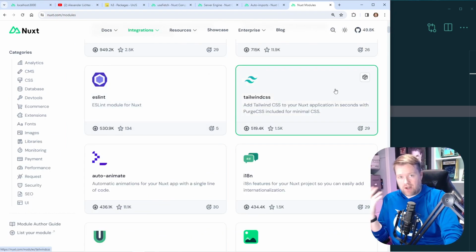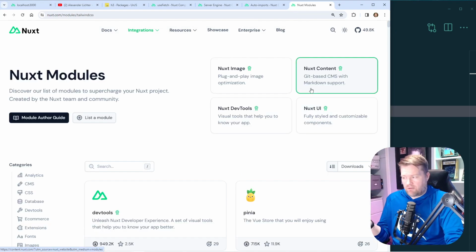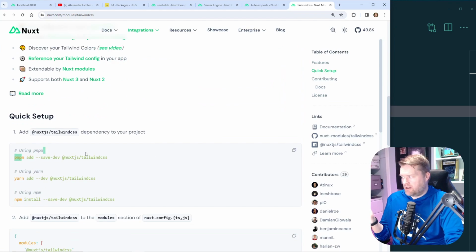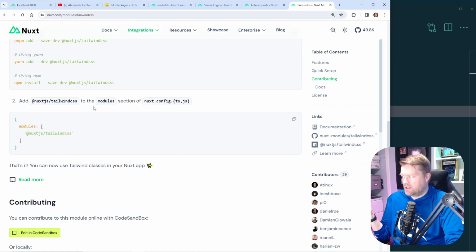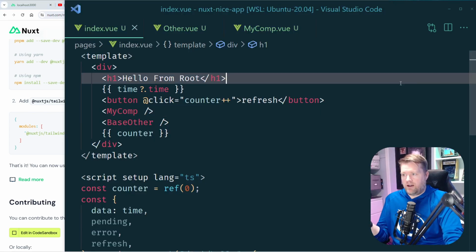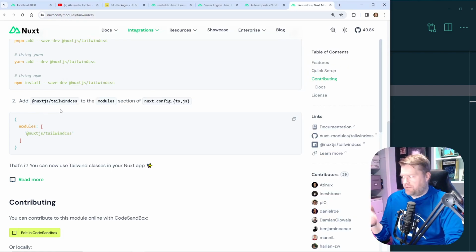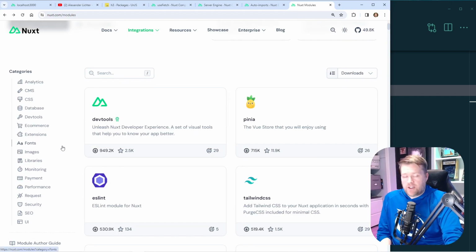Of course, we've seen the Tailwind CSS Nuxt module used a lot on this channel. That one is really simple to install. Almost all of them are really simple. All you do to install it is npm install or pnpm or yarn or bun install, whatever the module name is, and then you just add it into modules. And by the way, when you import most of these modules in, you'll get the auto import too, so you won't have to import it in the script setup if it is something like a component. So this makes it really slick and extensible to add all sorts of features into your Nuxt app.